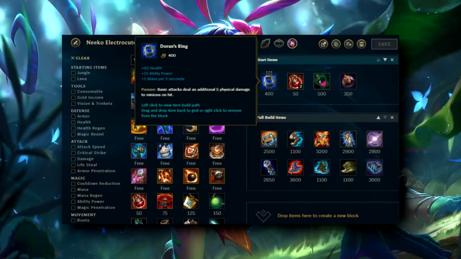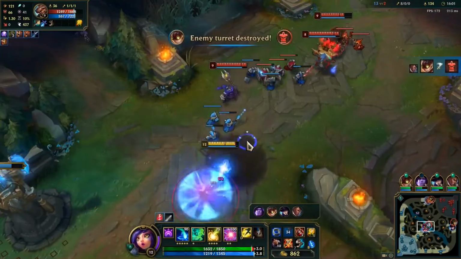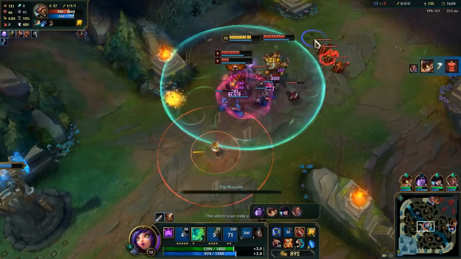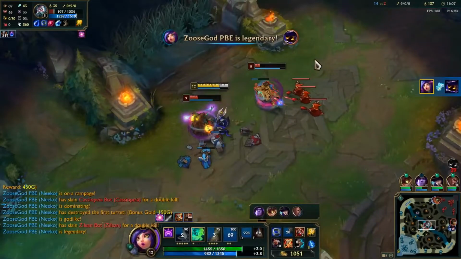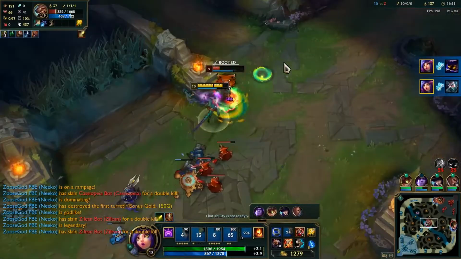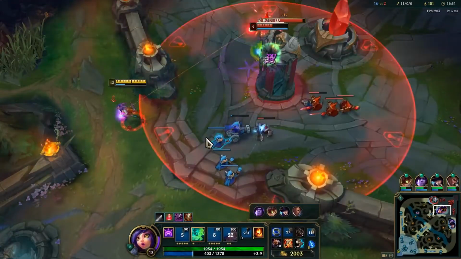Now, I want to mention here that Corruption Potion is a very good start as well, especially if you're up against someone who is a melee, and maybe you can get a lot of auto attacks in, because once this starts ticking and you get those extra attacks with that burn, it's actually going to build up to a lot of damage. So keep that in mind. Depending on what kind of lane you're up against, this could be the best purchase.